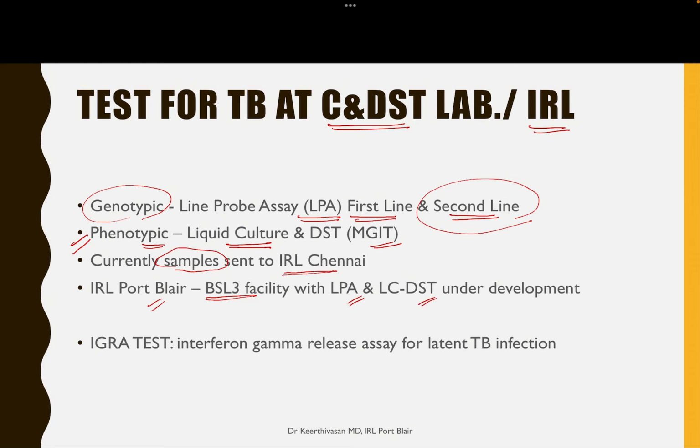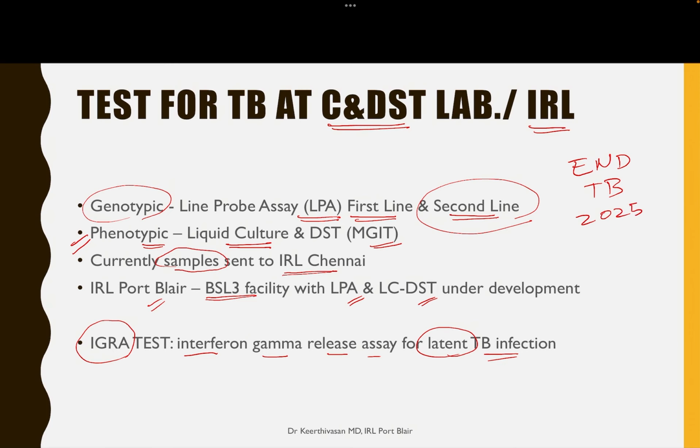Now, apart from this, there is another test called IGRA, the interferon gamma release assay, for latent TB infection. All of you know that we are approaching our target of ending TB, that is, minimizing the incidence of TB to a great extent, and our target is the year 2025.